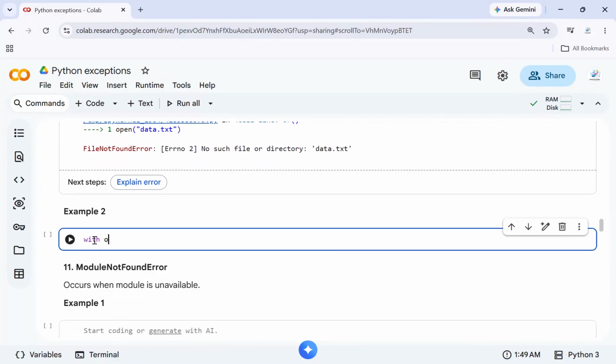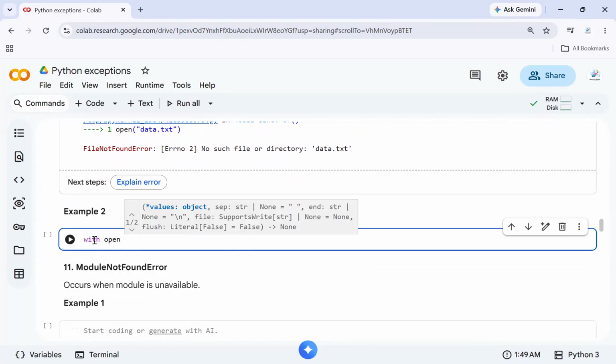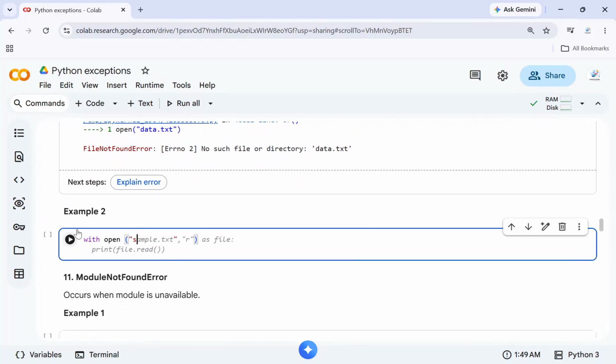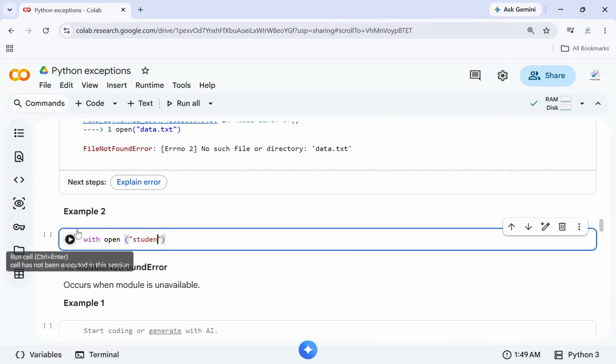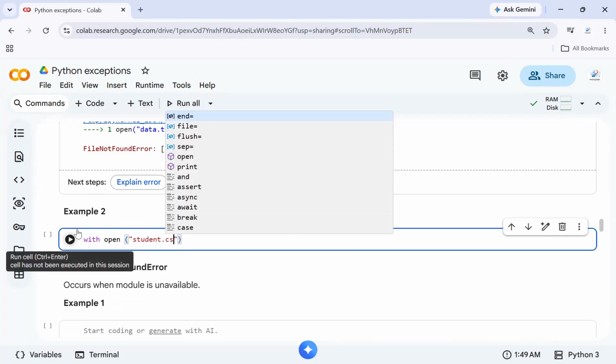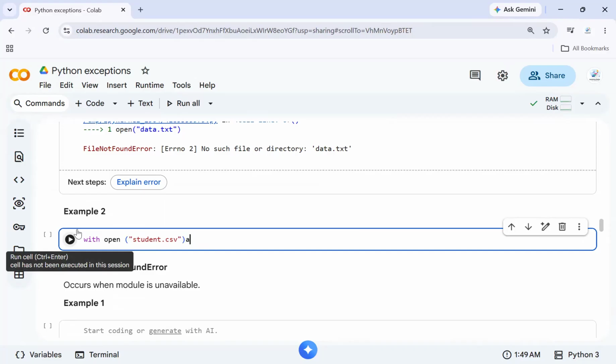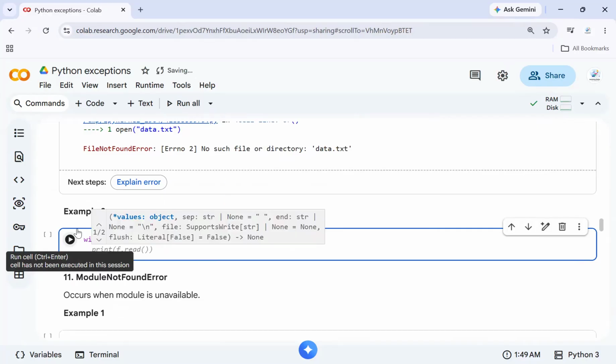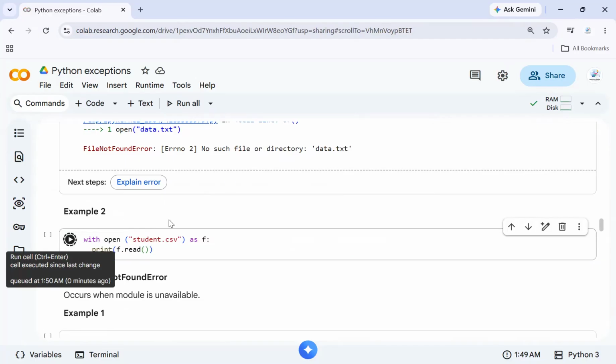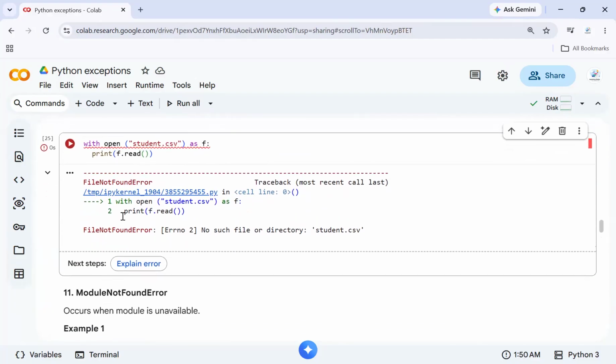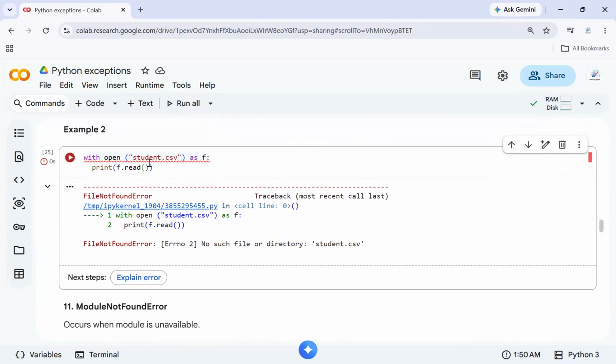Let us see one more example, the general format which we usually write. Again, if you are trying to read a CSV file which I have not linked with the folder, it is going to show you a file not found error.